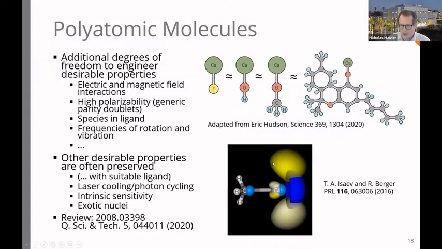And if you do proper quantum chemical calculations, you find that basically the electronic part of the wave function is really localized on this metal atom. It doesn't depend so much on what's over here, at least for a large class. And so you can preserve laser cooling, and if this was some intrinsically sensitive heavy species for CP violation searches, that's generally preserved as well. There's lots of other interesting things you can do with polyatomic molecules. I'll point you toward this review if you'd like to learn more.